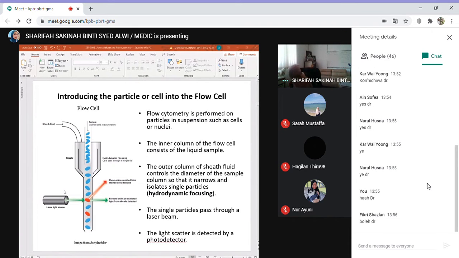For example, it's difficult, I feel sorry for you all. Let's say this is the clump cell. Inside here there are also cells, and the outer layer also has cells. What happens is that if these clump cells pass through the laser beam, the intensity of the stained cells cannot be read in the inner part because it's already clumped. So it can only be read through the outer layer, and the result that you get won't be accurate. Do you understand?